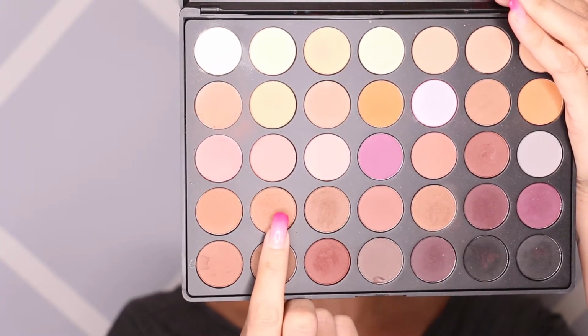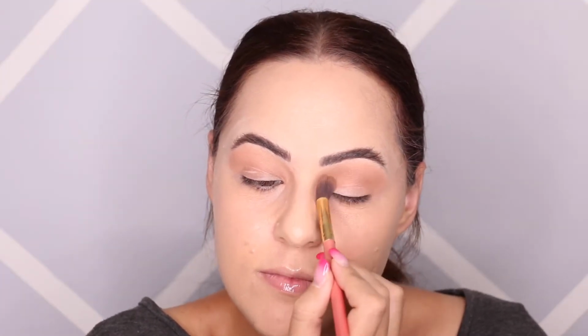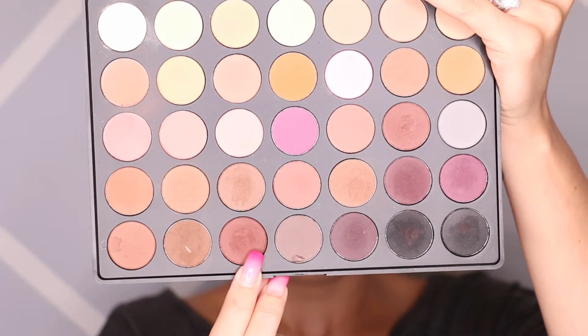So the next shade I'm dipping into is this light medium brown, and I'm going to be placing that in my natural crease, and just by tilting my head backwards, my natural crease will be a lot higher. So placing it in my natural crease and then blending that out. The next shade I'm dipping into is this reddish brown shade. And I'm using a tapered blending brush as I want this color to be a little bit more precise in my crease. So once again, tilting my head back so I can find the natural crease and then blending that out from the inner corner to the outer corner.